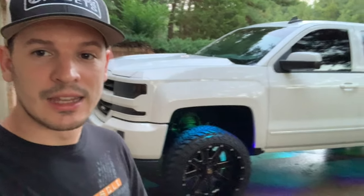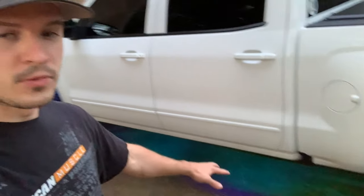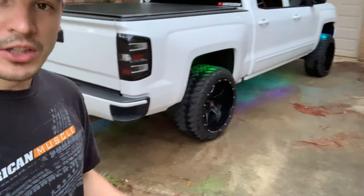If you want to get some RGB Bluetooth rock lights, you can do them like me if you want, or you can put them in both the wheel wells. If you had two of them in the wheel wells, I feel like it'd be extremely bright, and all your colors would really flow together very good. I wanted to try the whole underglow kind of look. I know some people are going to be like, oh, that's corny, Need for Speed wannabe, something like that. But I thought it would be a good thing to try out, and I'm glad I went with this route. This one really likes green for some reason. I don't know why, but that one really likes doing green.